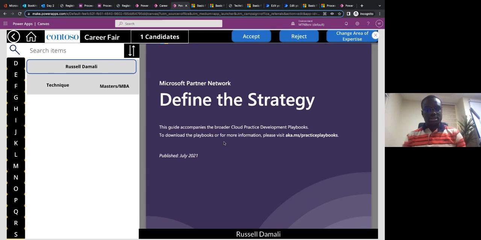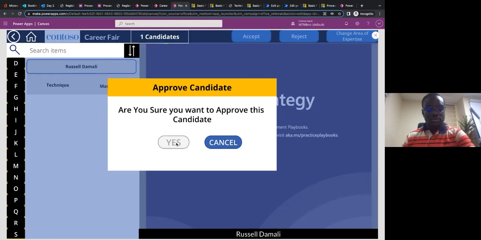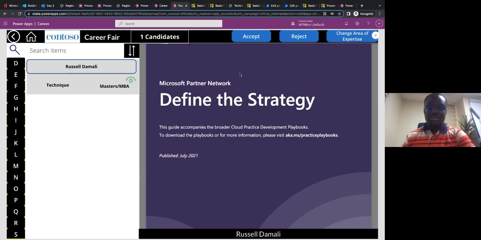Now, the customer wanted this logic to be implemented. When 3 out of the 5 panelists accept, the registration goes through and the person can book an interview. If only 2 panelists out of the 5 accept, we don't qualify. But if at least 3 panelists accept, or 4 or 5, voila, you qualify for the next stage. So for this one, all I will do is click on accept, and yes. Now imagine I'm the second person, so I'm doing it again.